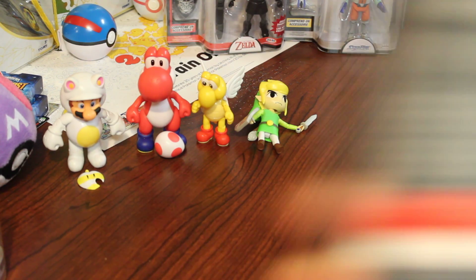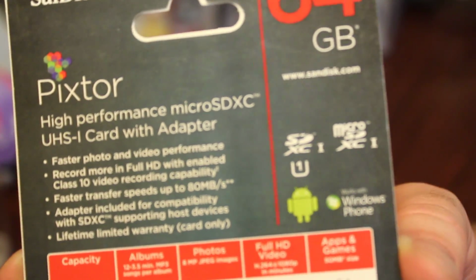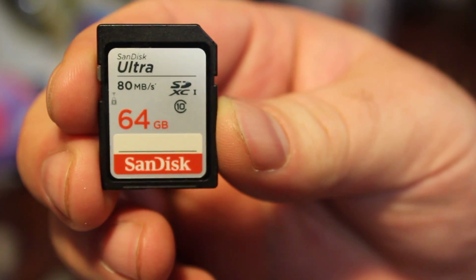This is my new memory card right here really quick. I went and found this at Best Buy today. It is a Pixstor SanDisk, a 64 gig micro SDXC, a lot of stuff, I don't know. It comes with an adapter. It's actually a micro memory card that goes into a bigger slot, a card this size. This is my 16 gig. I wound up getting the 64 gig just because I need the larger memory capacity for my videos. Wish me luck because the last one I bought was the regular 64 gig memory card, and I haven't even had it a year. It died on me, and I was a little disappointed. I couldn't get it to reformat or anything.